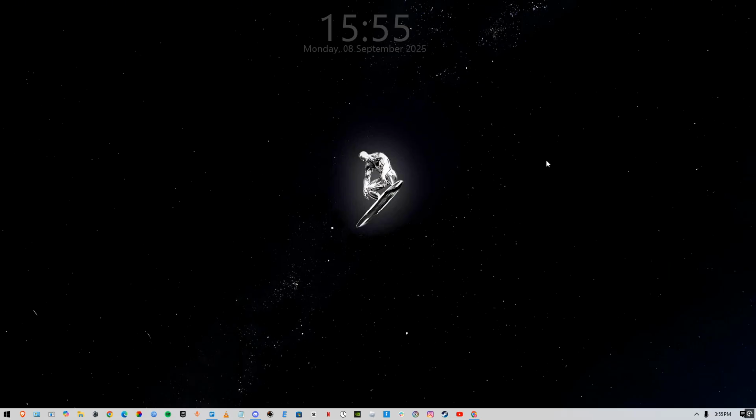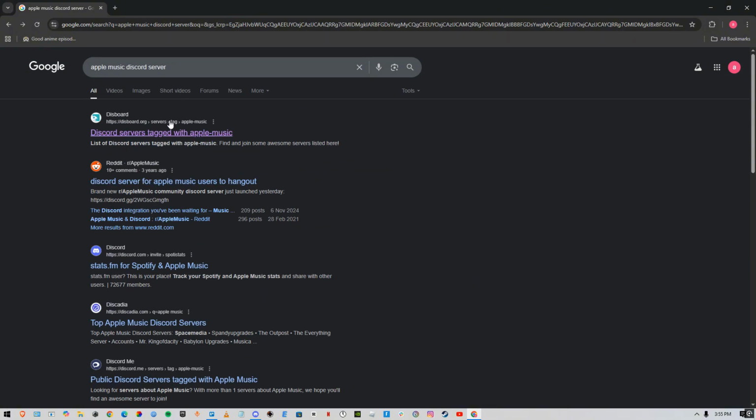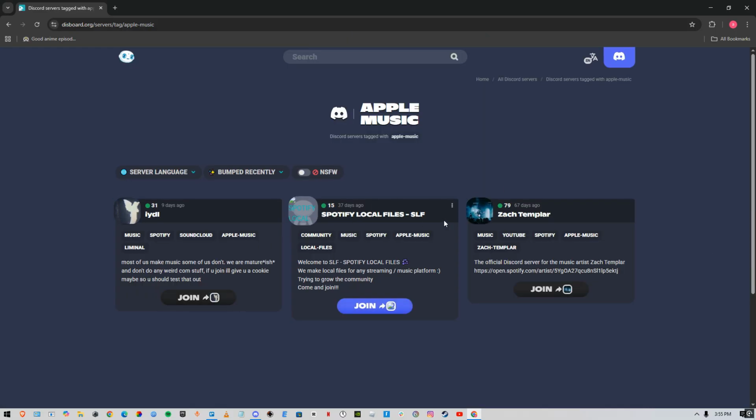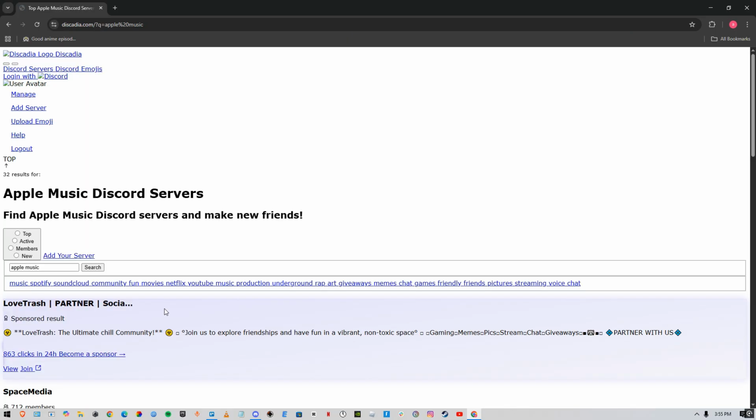First of all, what you need to do is simply head over to your web browser. So there are two methods. The first one being joining an Apple Music server. So if you go over here, you'll find some servers. But if you can't exactly find your server, you can just keep on searching for it, and you'll find it on these websites like Discovery and everything. So you just need to look out for it and you'll find it.